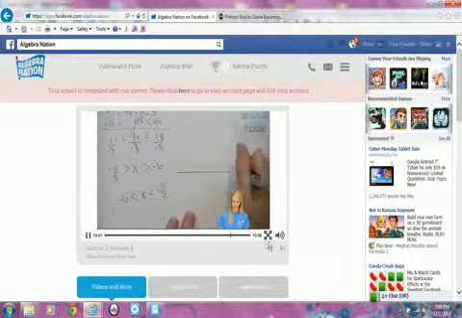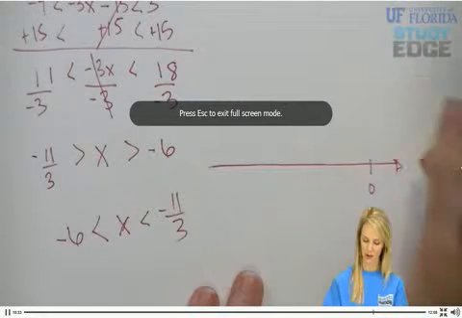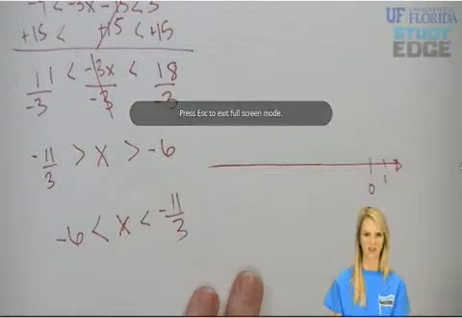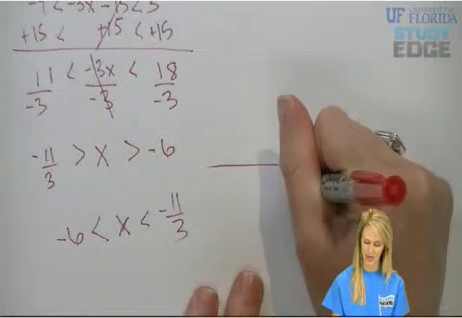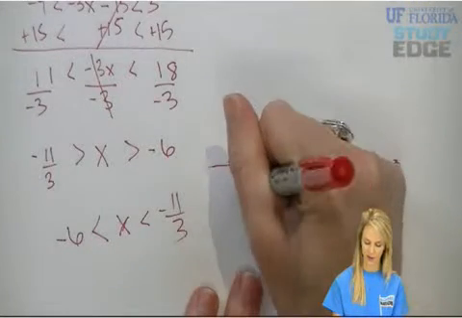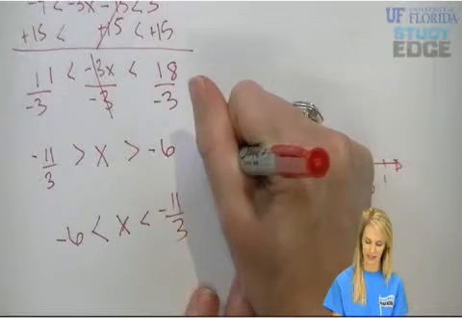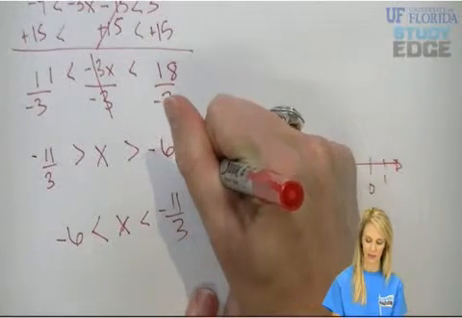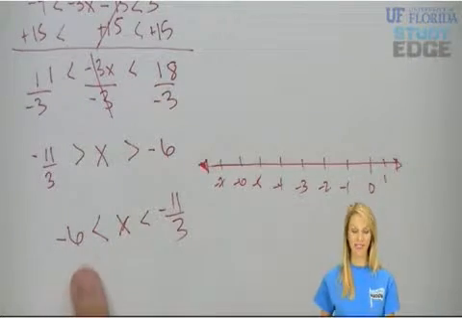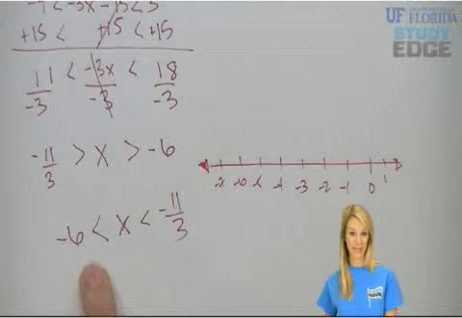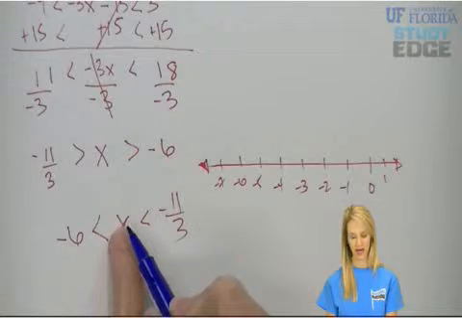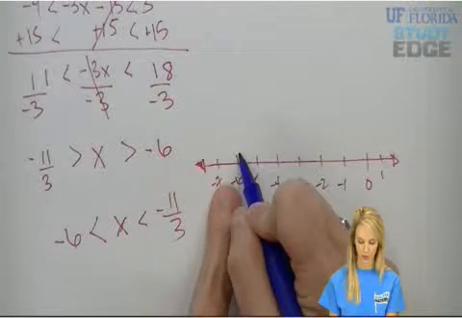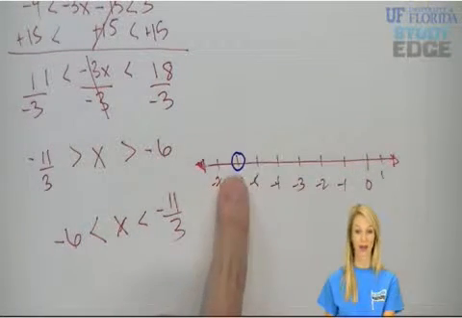Now we're going to be dealing with a bunch of negative numbers. So I'm going to start with 0. I'll put a positive 1 over there, just to have it. We have negative 1, negative 2, negative 3, negative 4, negative 5, negative 6, negative 7, and our numbers keep going out to the negatives. All right, so our first one's at negative 6. Can x actually be negative 6? No, x has to be bigger than negative 6, right? X has to be greater than negative 6. So, can't be it. We have an open circle.